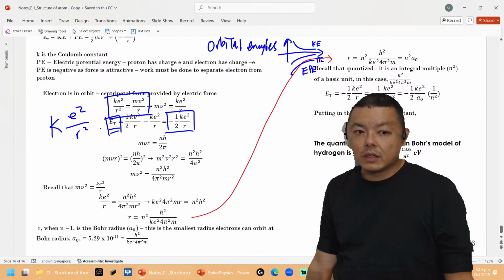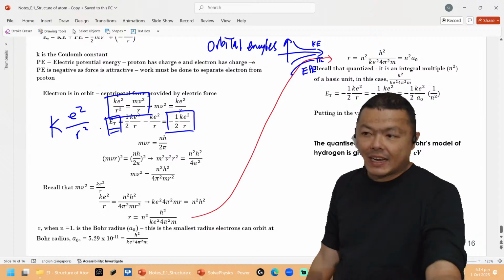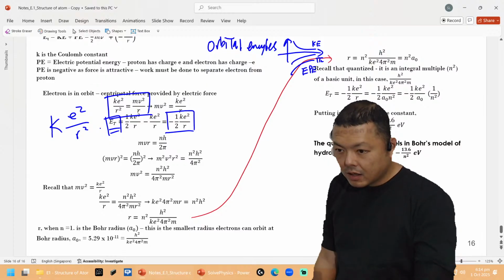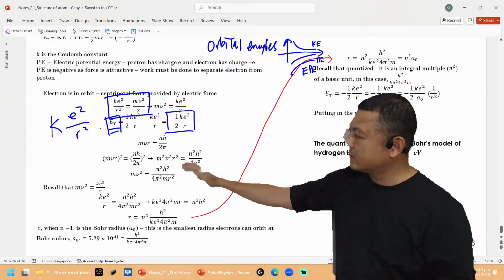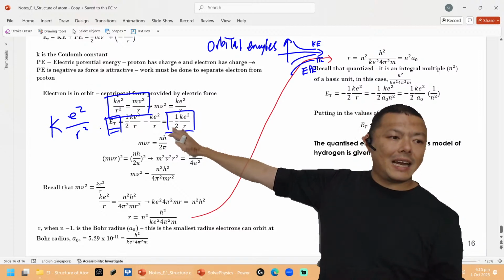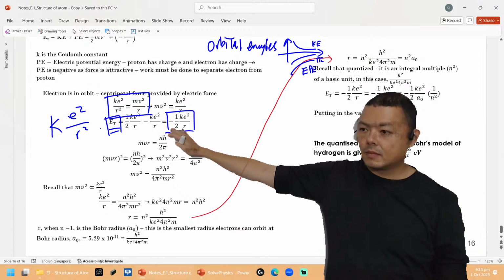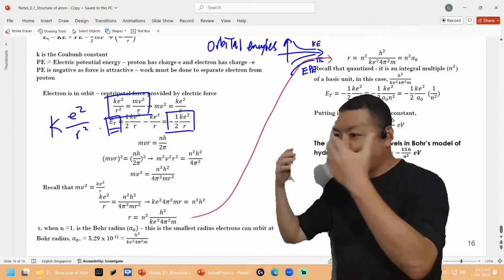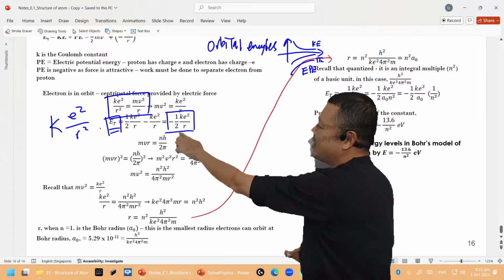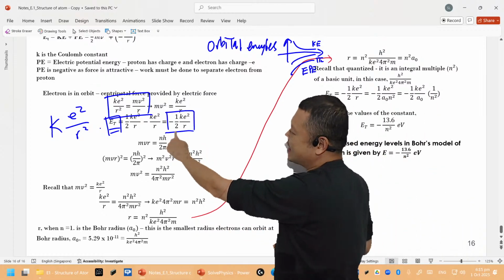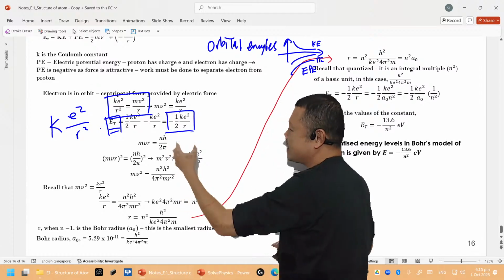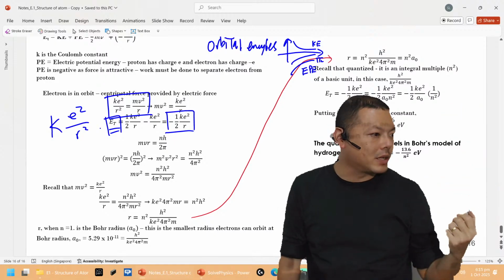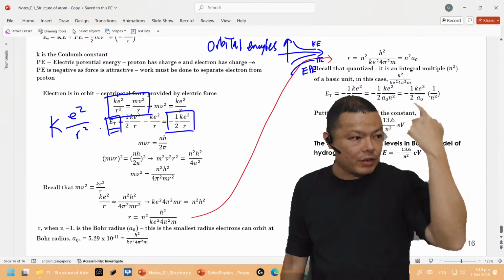Why is the total energy of the electron negative, guys? Correct. It's still bound to the gravitational. You're remembering all the things I said. That's good. So the electron has a negative energy. The total energy of the electron is negative because it's still bound within the electric field of the nucleus. It's still being attracted by the nucleus, so it goes around the nucleus. It doesn't fly off.